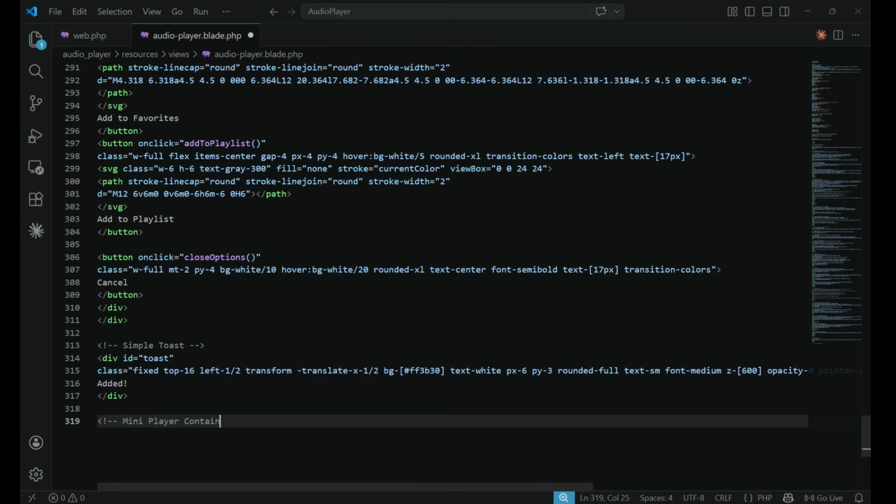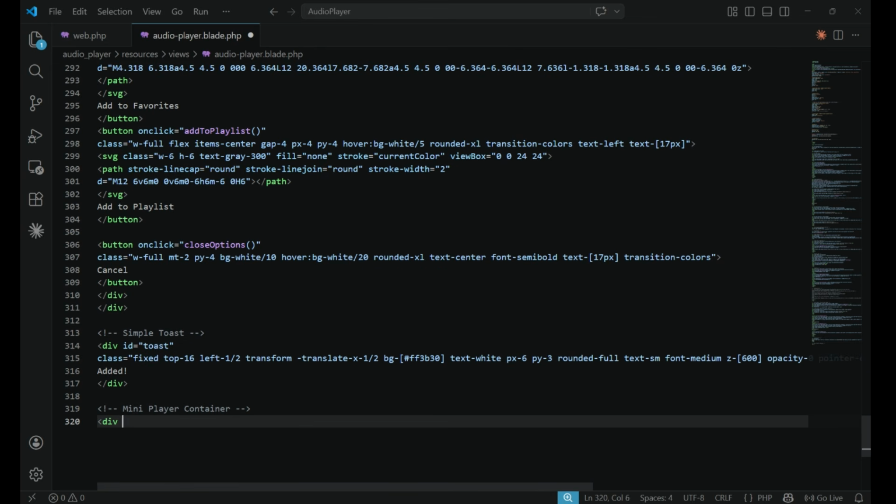Okay. And then I will pass here the mini player, make the div for mini player controller.